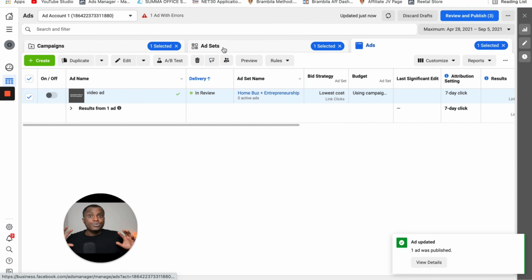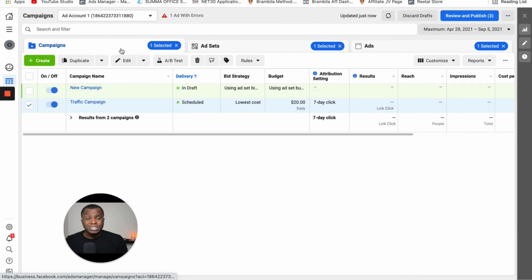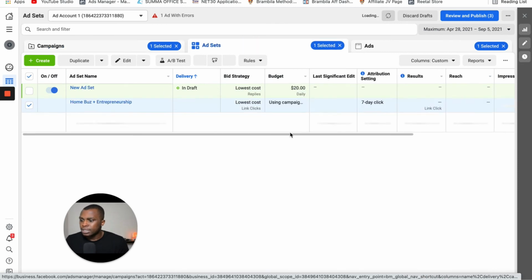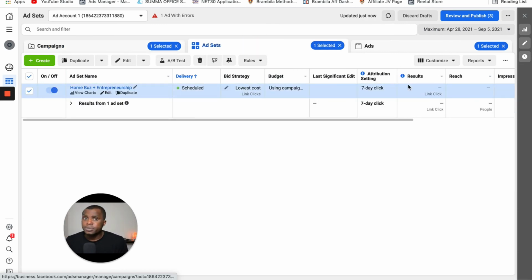So I hope this has been really insightful. I hope you learned something. You go from campaigns, which is where you specify the campaign objective, to ad sets, where you target your audience, to ads where you specify how you want your ads to show up. Maybe you want to do a video ad or an image ad, and the website that you want Facebook to track. Okay, so that is how you do that. And I'm going to make subsequent videos if you're trying to optimize for something else, maybe for leads and conversions. There's a different way that you do that, but this is just to give you a general idea on how to start running Facebook ads the proper way, not by using the boost post feature that most people are probably used to.